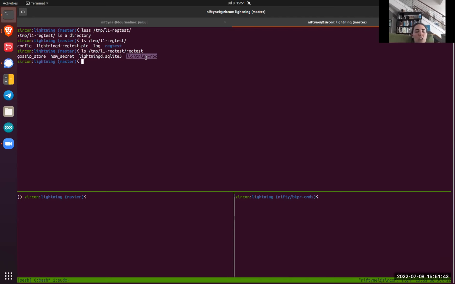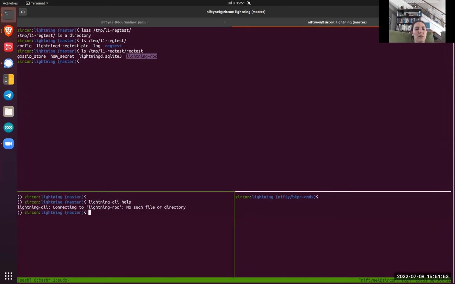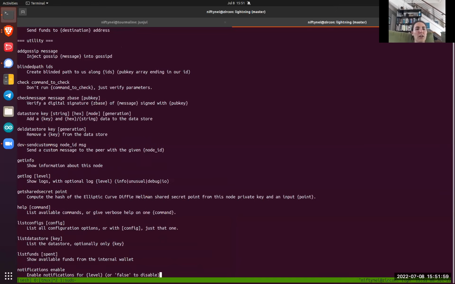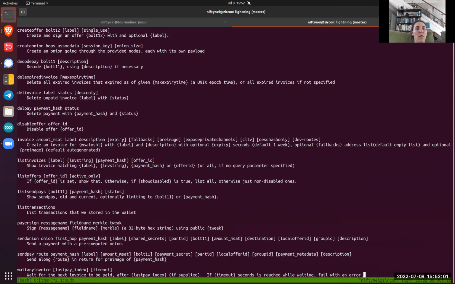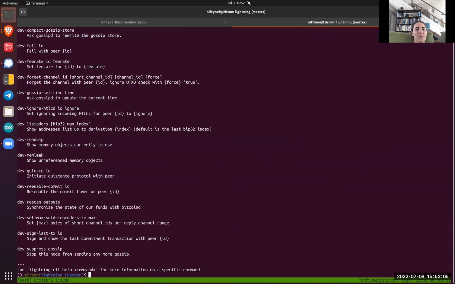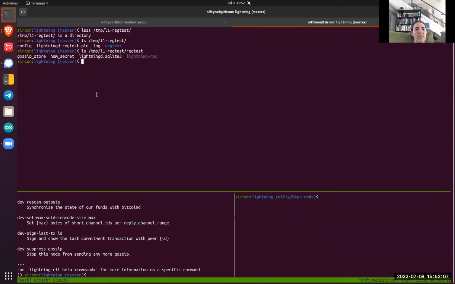So when we call something like help, if you call lightning-cli help, notice this is different, this is actually an RPC command. L1-cli help will print out all the different commands that you can call on lightningd. The way that is asked, it's actually sending an RPC request.